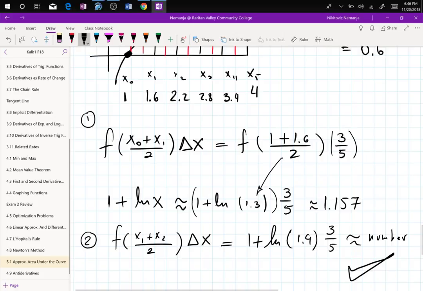So this is it. There are more techniques that you will learn in Calc 2. Trapezoid rule, Simpson's rule, right? If you go higher in math, cubic splines. These over here are 3 approximations that are using constant functions to make rectangles. Trapezoid rule is going to cut at an angle, so y equals mx plus b, that's the next step up. And then Simpson's rule is the quadratic approximation. So you will learn those in Calc 2.